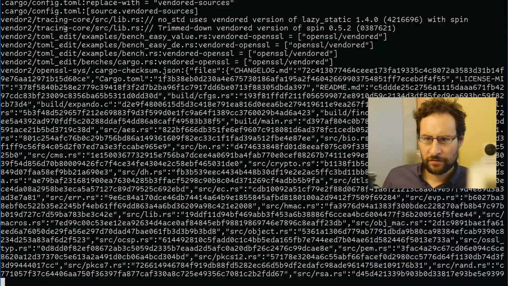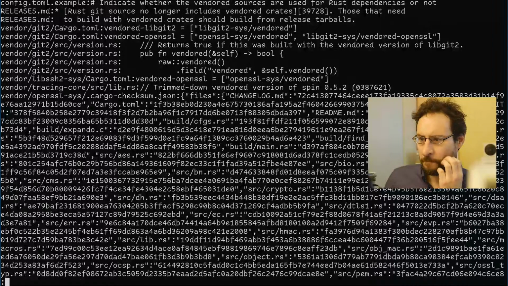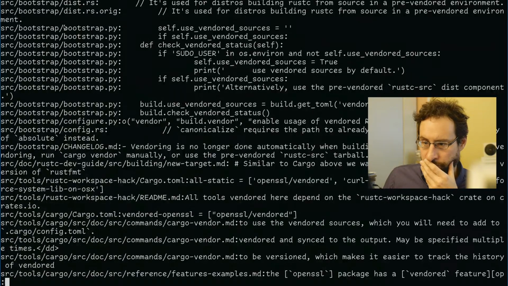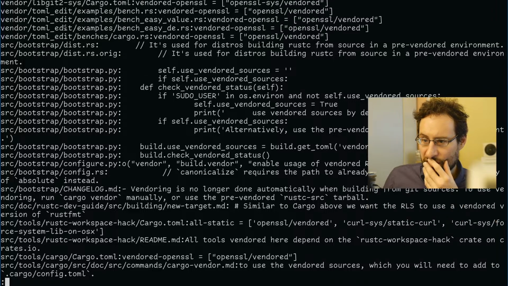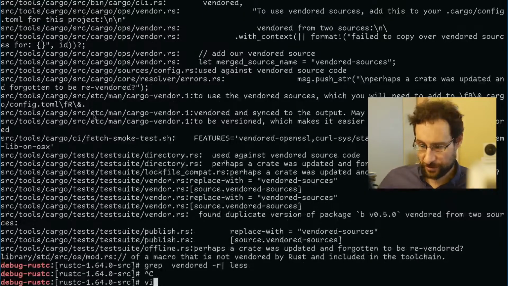Wait, this is the test suite. Actually, here is Bootstrap, so they use it indeed in source Bootstrap. Here is some use rendered sources, so this is the Bootstrap stuff we run.